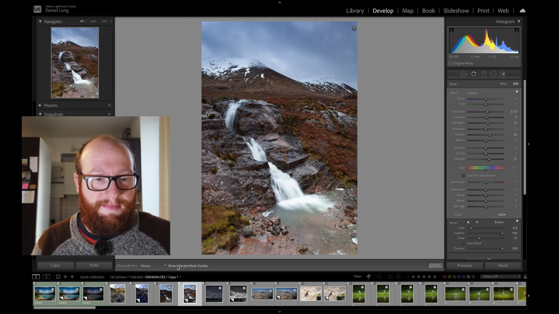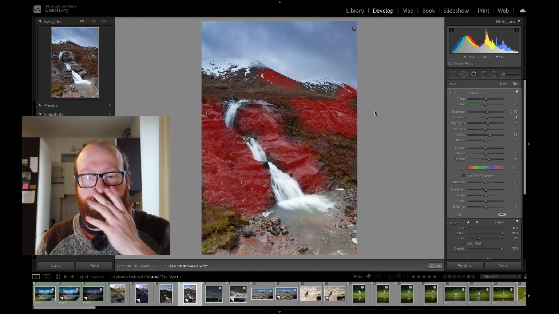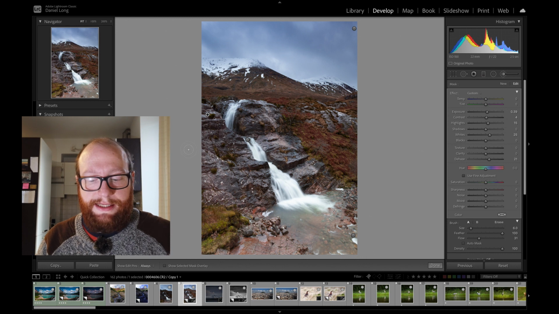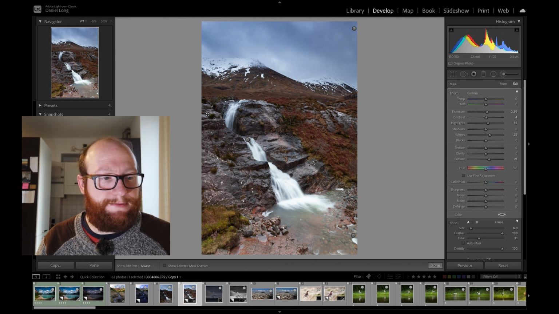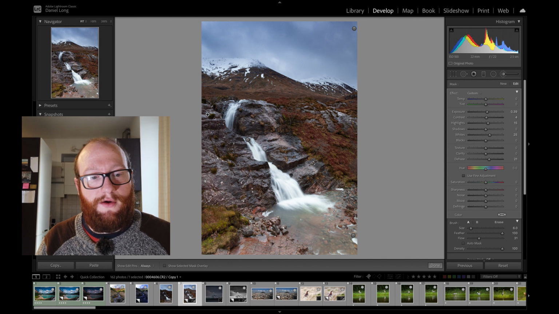Brush 2, you can see where I put it. It's on these rocks, on this part of the landscape and on this part of the landscape, and that was to just increase the exposure a wee bit. If I delete it again, it doesn't look too bad, but by adding that brush and just bringing out the definition of those rocks and making them a bit more prominent.